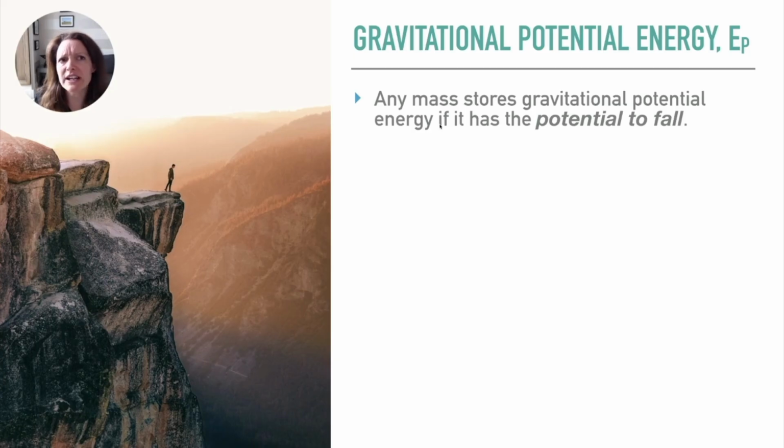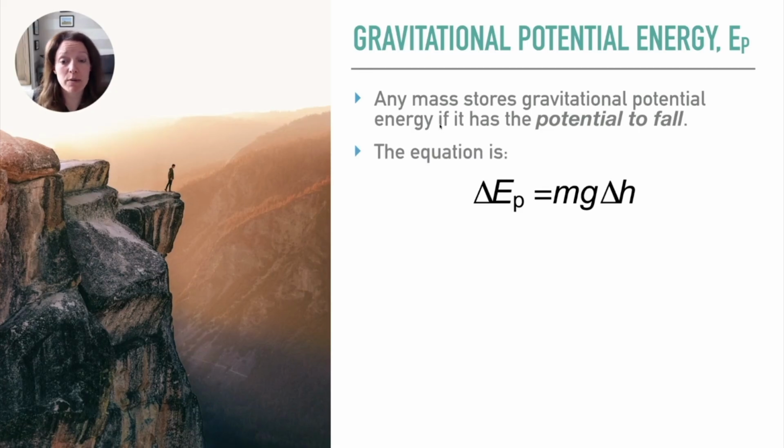So what is becoming clear here is that the amount of gravitational potential energy you have depends on the height that you've chosen as a reference point. Let's look at that in more detail. First of all, the equation, which I hope you're very comfortable with, is that the change in potential energy is equal to mass times gravitational field strength times the change in height. How far is this object changing in height determines how much potential energy is gained or lost.